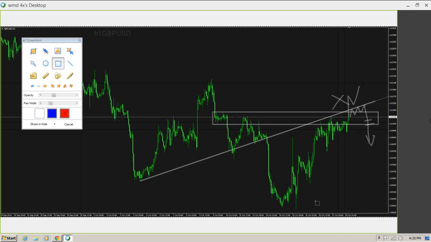All kind of remains to be seen right now, but it is close enough that it may end up becoming a play for me at some point early on this week. If it doesn't happen today, in all likelihood, it is going to happen tomorrow, and I will just be watching that price action, looking for a stall on the underside before initiating that trade.